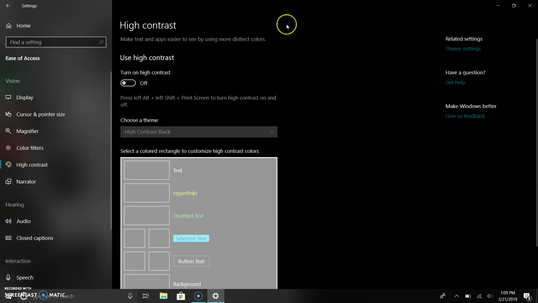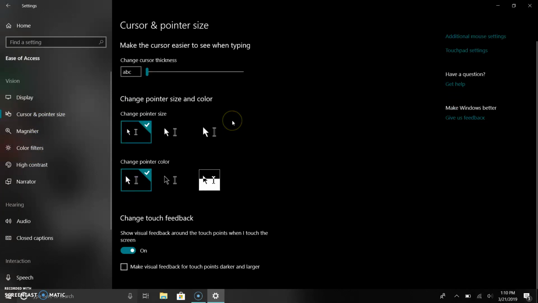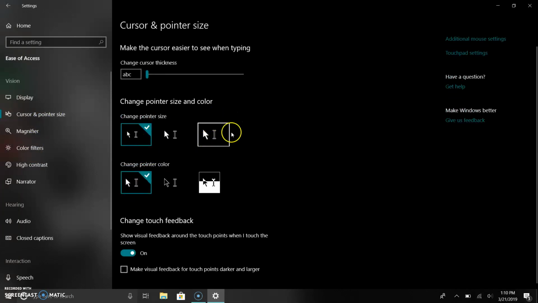Alright, so I'm just going to keep this like this because, like I said, it really helps me to be able to see it this way. It doesn't change very much, it's really just the color. And then another area that can be helpful is the cursor size, because when you're trying to look around for this little guy over here, it can be difficult to find on the screen sometimes. And so making him a little bit bigger can increase the ease of access for some people.